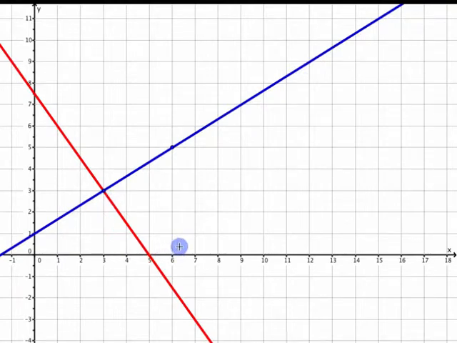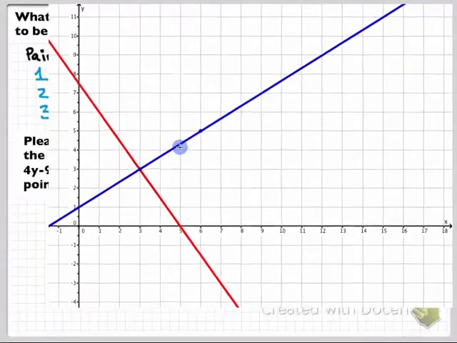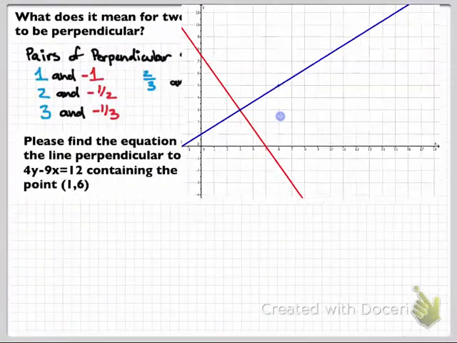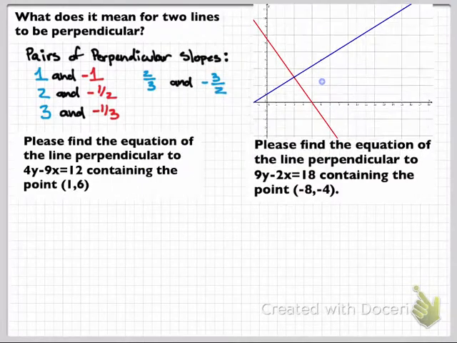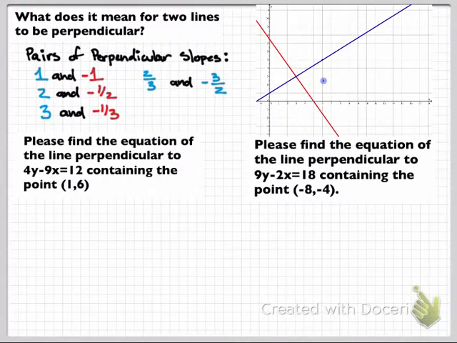3/2. Interesting. So let's see if we can formalize our findings looking at these pairs of slopes that are perpendicular to one another that we just found. Well, it appears to me that whenever we have two perpendicular lines, to go back and forth between their slopes, all you need to do is change the sign of the slope from positive to negative or negative to positive and find that slope's reciprocal.